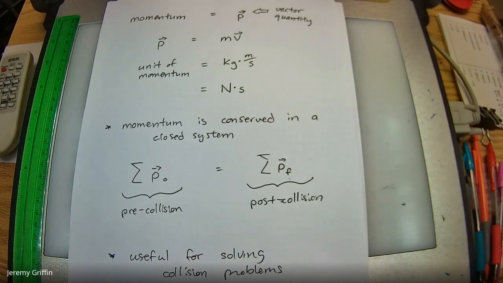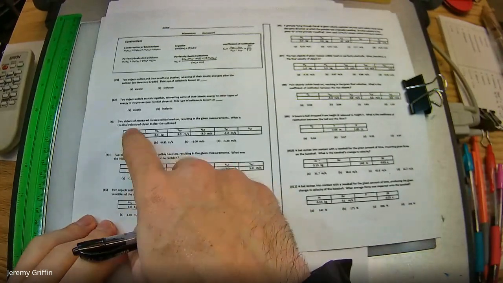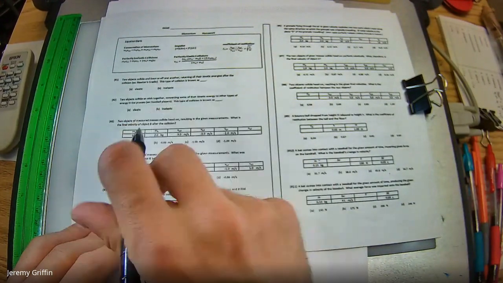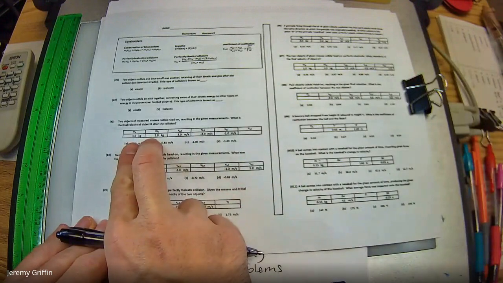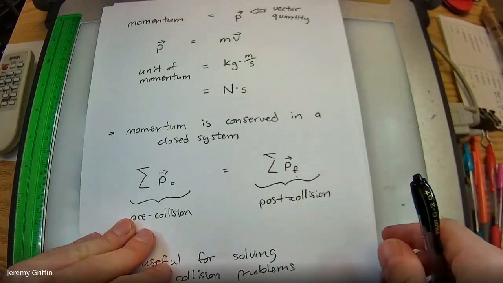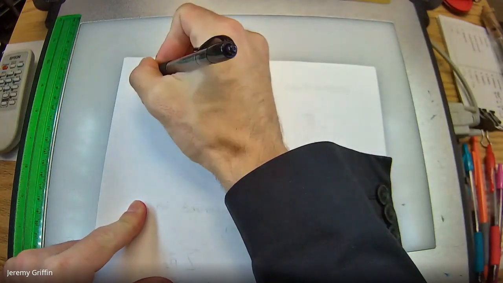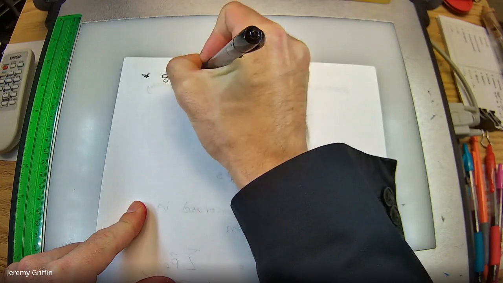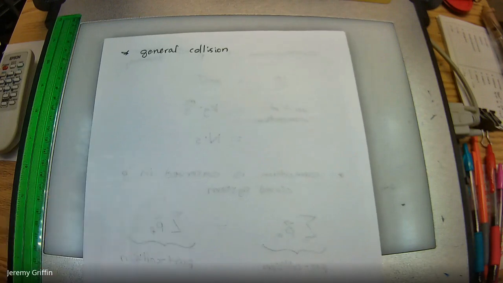All right, let's dive into an example. And as I go along the notes, I'm going to be following this page. So let's pick up starting with number 3. Two objects of some masses collide head-on, resulting in some measurements. So you knew each mass, you knew each starting velocity, and you know one of the rebound velocities, something like that. So we're going to reconstruct this here. Let's look at just very basically some general collision. Remember, from now on, starting today, whenever you see objects collide, think momentum conservation.